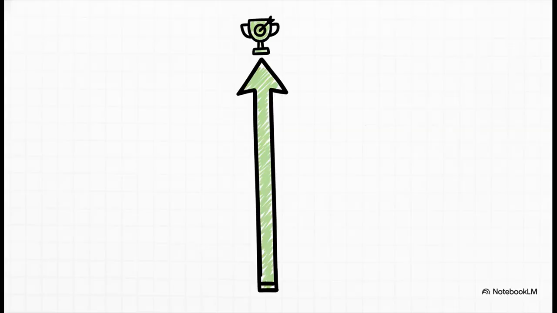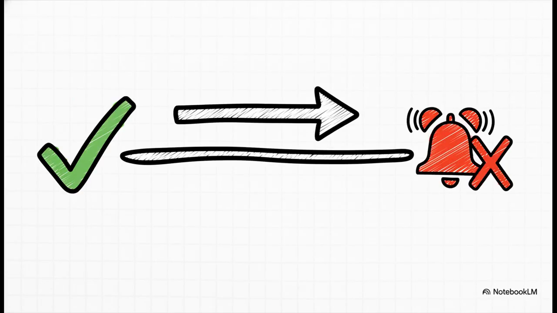First, let's look at the axes. The vertical one, the y-axis, that's our sensitivity, our true positive rate. Just think of this as our hit rate. We want this number to be as high as possible, as close to the top of the chart as we can get. Now the horizontal axis, the x-axis, that's our false positive rate. You might notice it's just 1 minus the specificity we just talked about. This is our false alarm rate. And for this one, we want it to be as low as possible. We want it pushed all the way over to the left, as close to 0 as it can get.